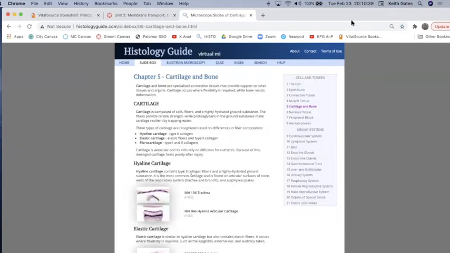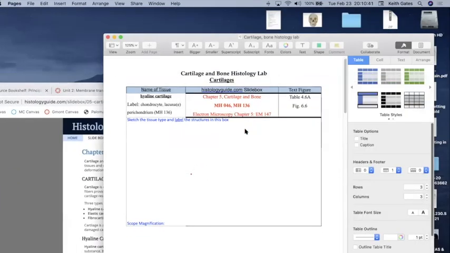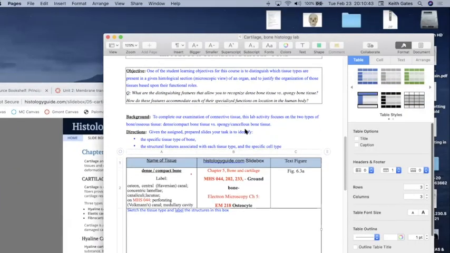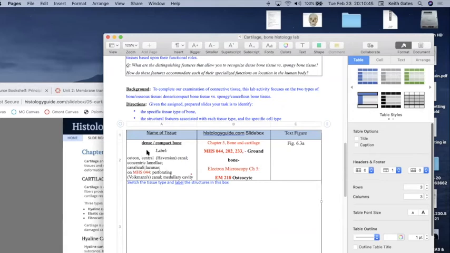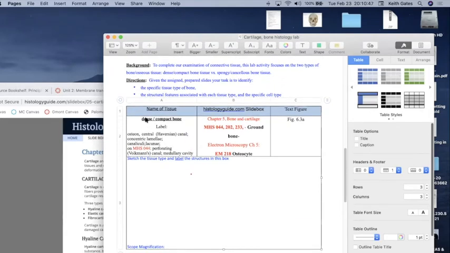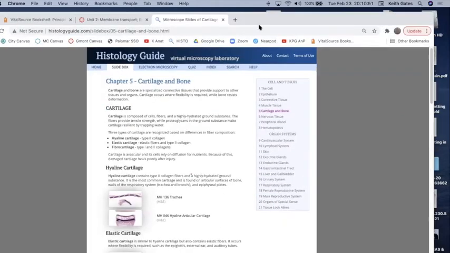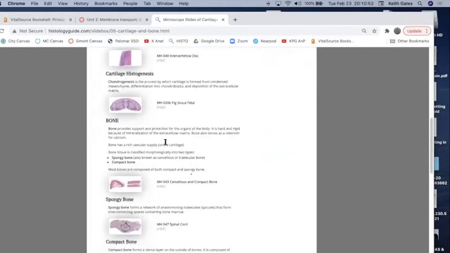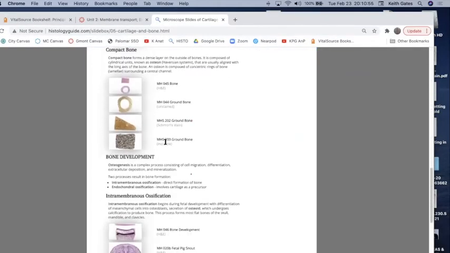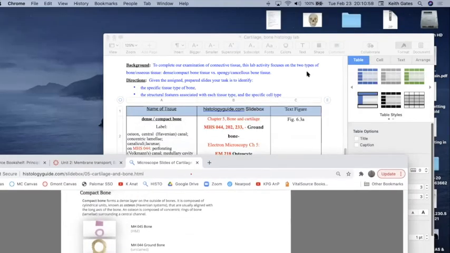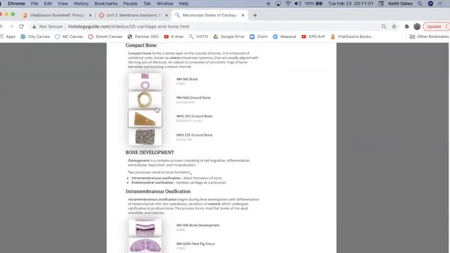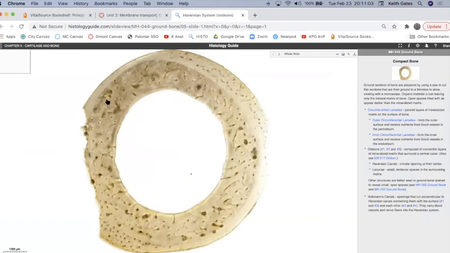All right, back to this. Let's go down over here, we had a couple of different stainings of bones. This is what's called ground or burnt bone. Over here, it's very easy to identify all these different structures. So 044 is this ground. This is the medullary cavity over here. So this is a cross section of a bone.